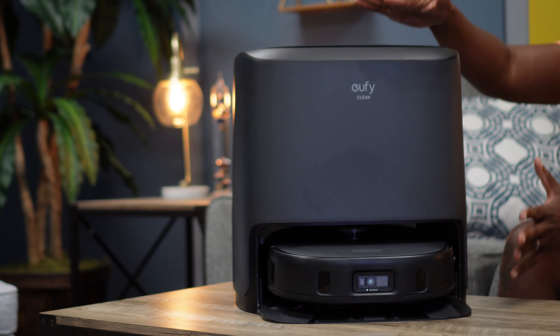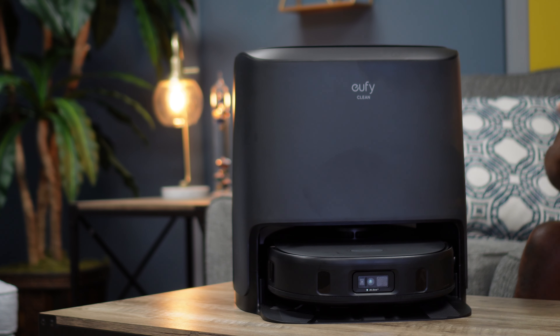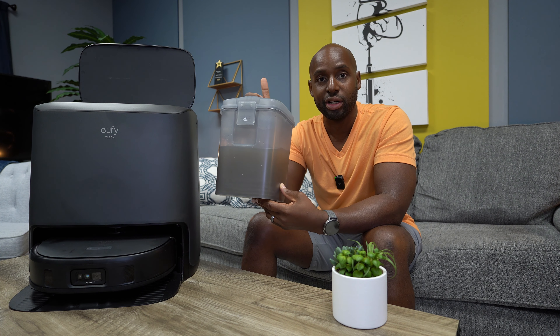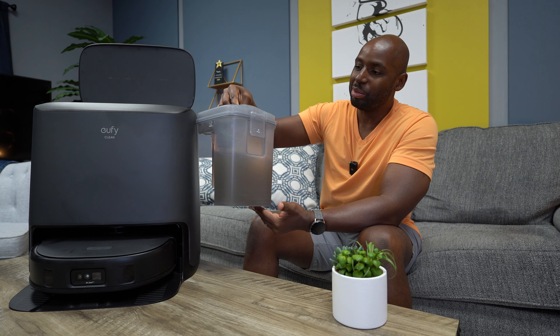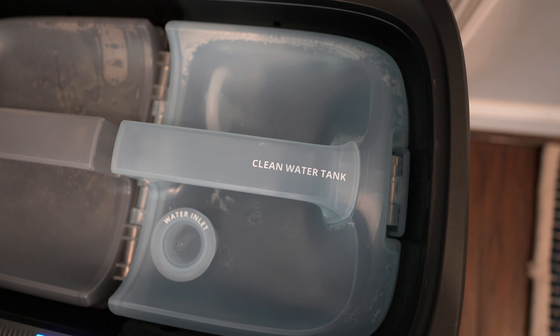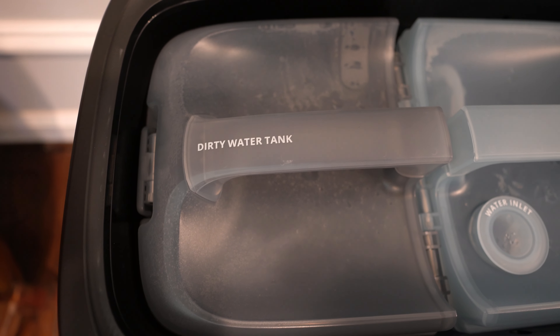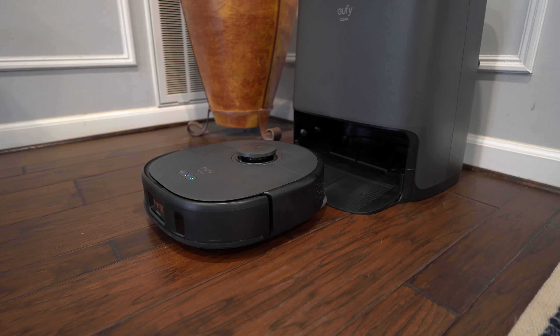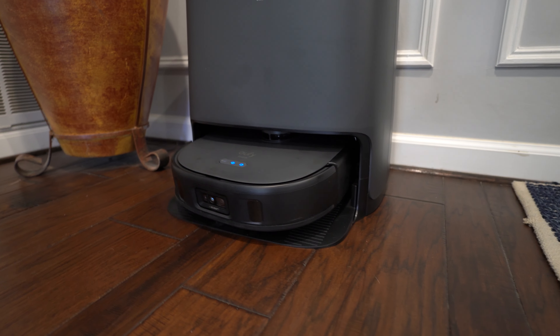I'm going to take you into the lab so we can kind of pick this thing apart, but let's just go over a couple of things real quick. I have it on the table — it's supposed to live on the floor. Before I take it out of its little base station, I'm going to lift this up and show you exactly how dirty my house is. This is dirty water from my house — this is the dirty water basin. You fill up the clean water basin to max and it does its thing. It'll go in here, suck water into the unit, go mop your floors, and then come back every 10 to 15 minutes or so, wash the little mopping pads off, and it'll even dry them for you once it's done. That way you don't collect bacteria. It'll dry them off and then it's ready for the next job.